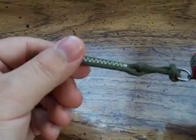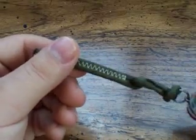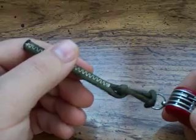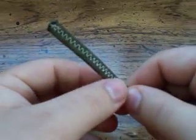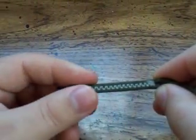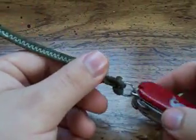To make this lanyard is pretty simple. Took some paracord, and actually I didn't make this. I had gotten this from someone over at Candle Power Forums. I don't really remember their screen name, but I got a bunch of these real cheap. You just use a simple stitch and it flattened the cord out, made a wide flat end, which is kind of an interesting lanyard.